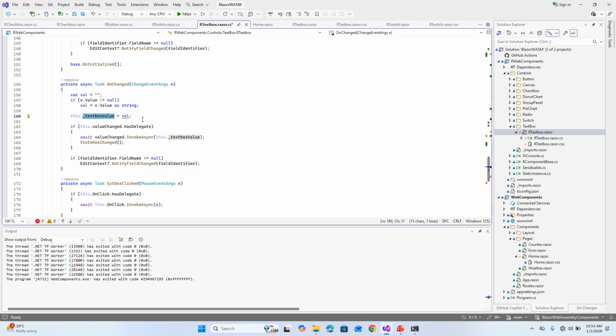So currently the value is changed. So we are assigning a value change event handler with the value and we are notifying it as state has changed. And then the important point is we have to mention field identifier dot field name is not null. Then we notify back to the edit context that the field is changed.